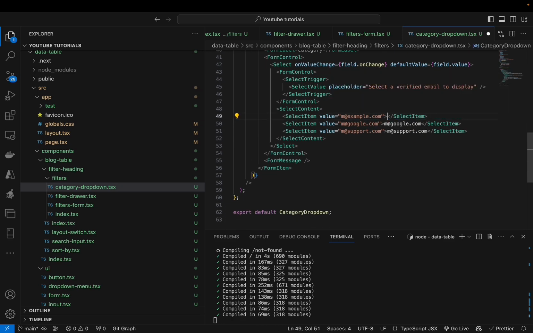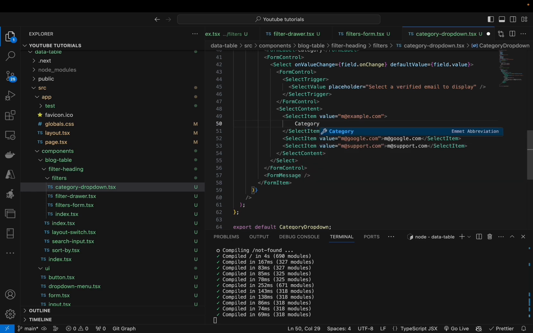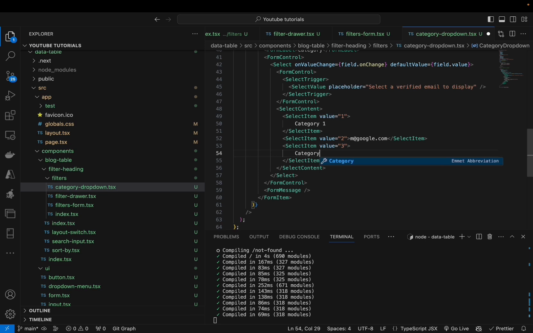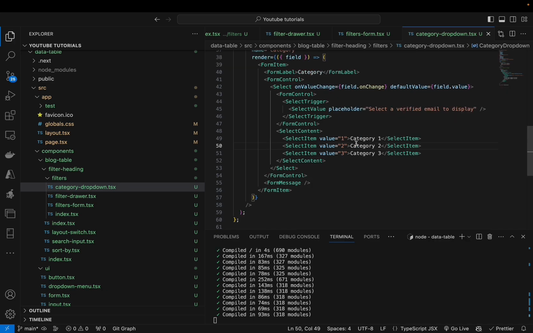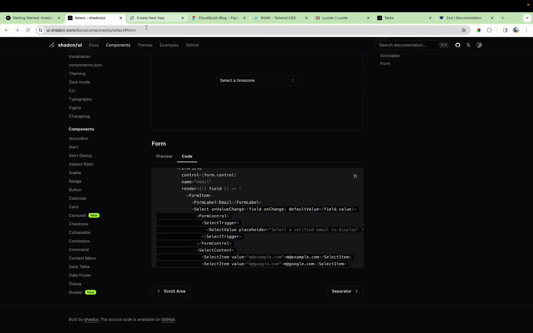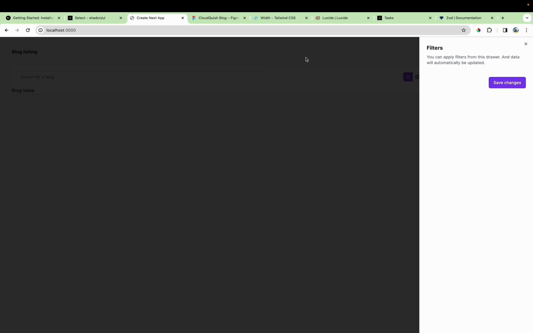Let's just add category 1, 2, 3, category 3, and then category 2. So now we have that created here.